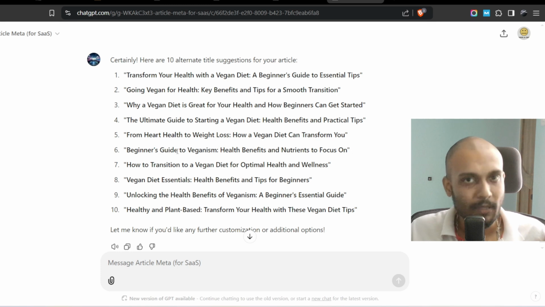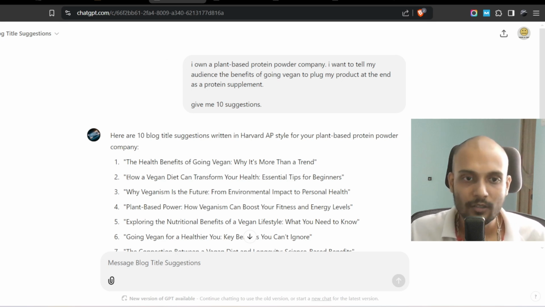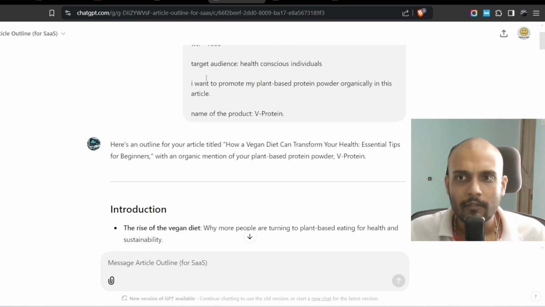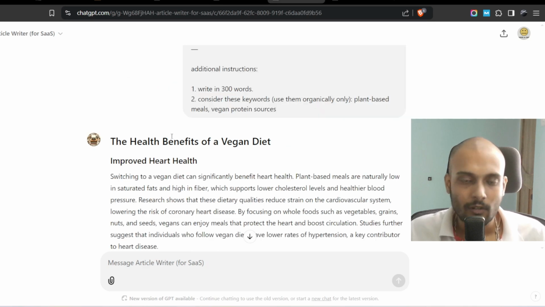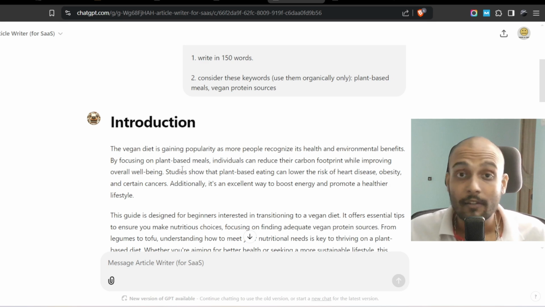A quick best practice for you is to iterate the output of ChatGPT at every stage. So once you generate the title, iterate the title a little bit, tweak it, update it a little bit so that it fits your use case. Same with the outline. After the outline is generated, use this as reference to create your own outline. This should be like a guiding thing. Same with the draft. Once you generate a draft with the help of the machine, think of it as reference content. Read this content and use it as research to write the article.